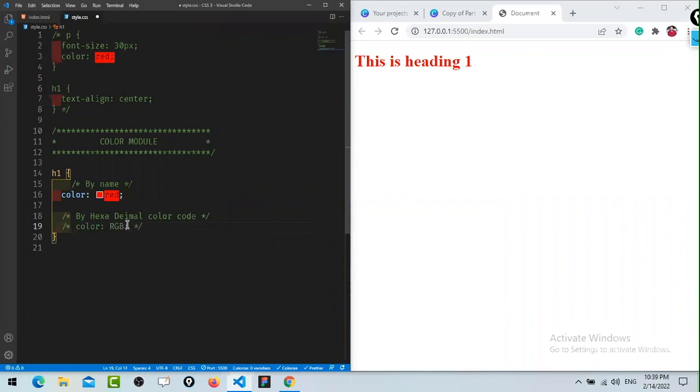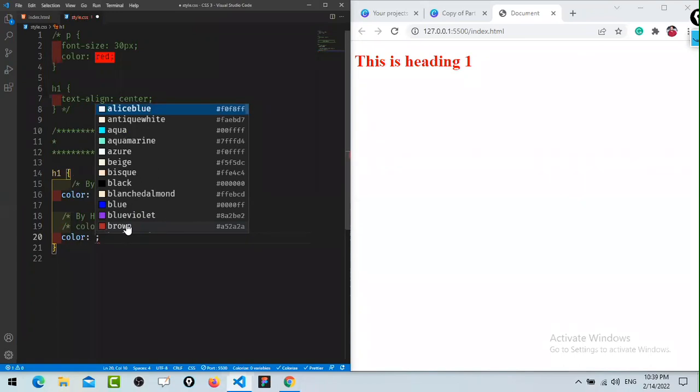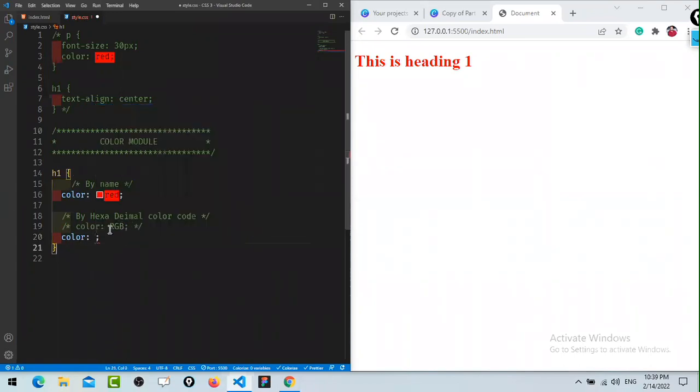We'll comment this one. Then I will write here just for your understanding purpose. So here we have R. R means red. So 6 digits you can write total for RGB.